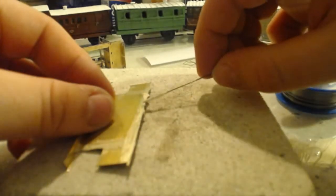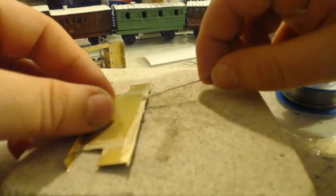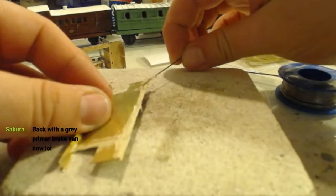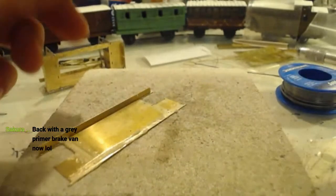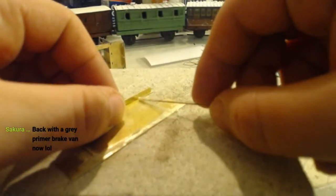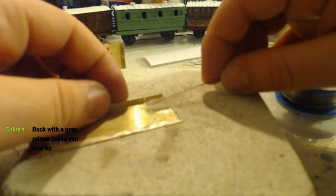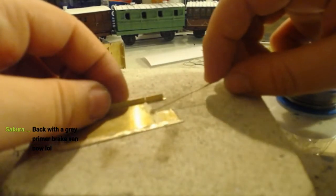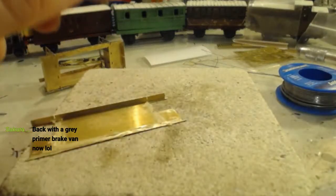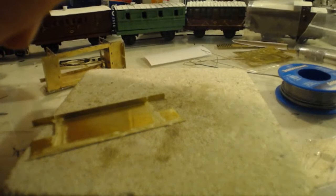This is not as good for spreading solder as the pin. I must find the pin immediately after stream. Oh, I would actually look for it properly now. But I want to get on. Better grade for a prime brake van now.